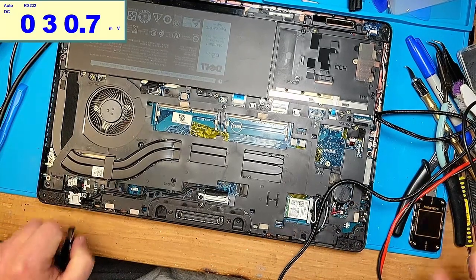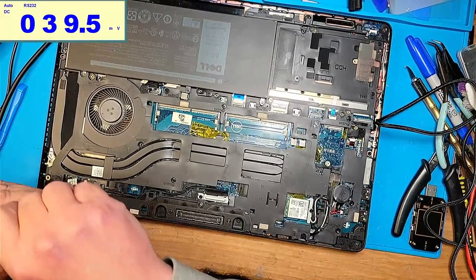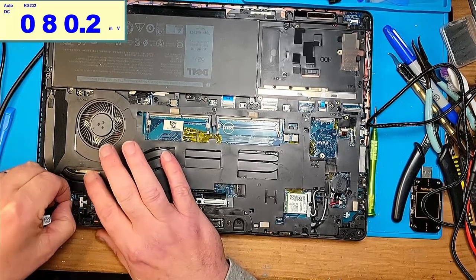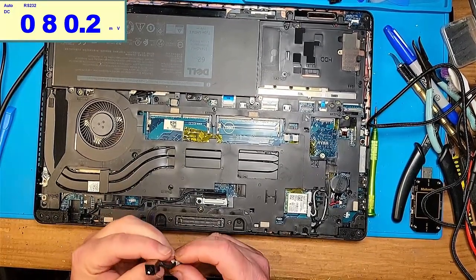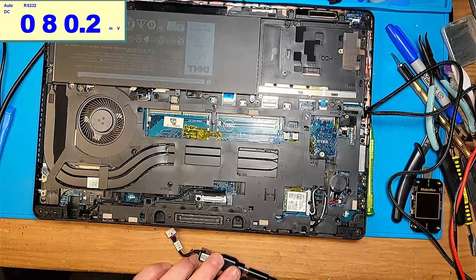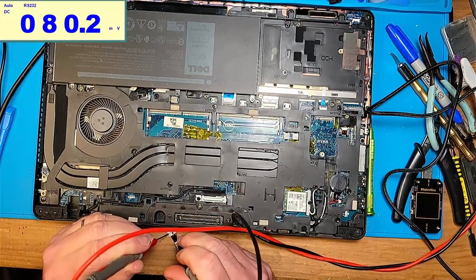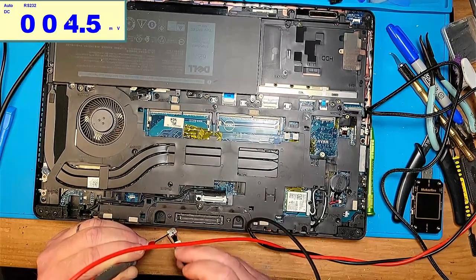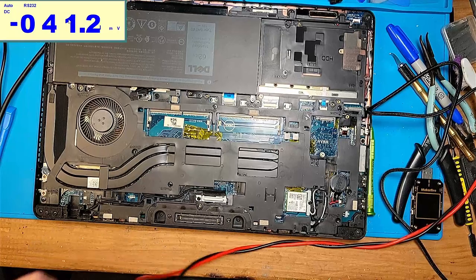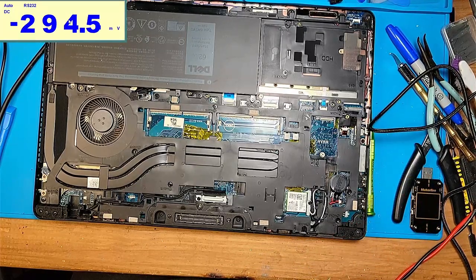Okay, something's weird. Something is weird. So let's disassemble. All right, so this is definitely the power. The DC jack. This is definitely it. So let's see if we get voltage this way. Alright, so if we measure from here to here, we're getting 20.2 volts. Yeah? So that tells me that the 20 volt or the main power rail is shorted.